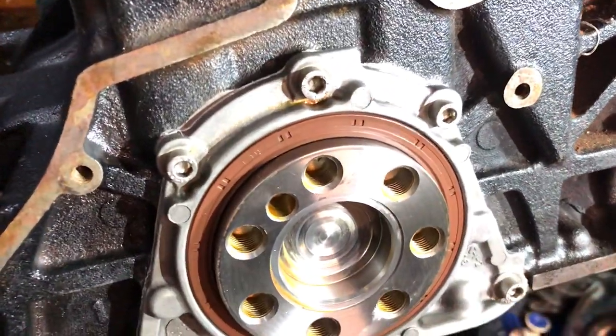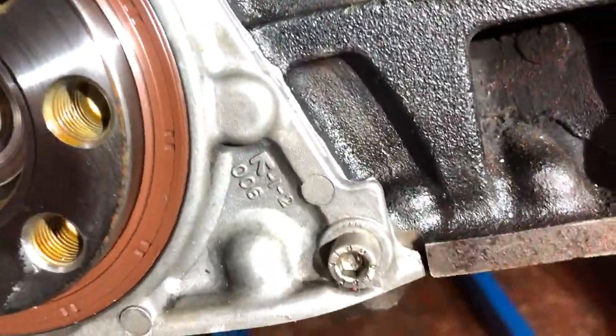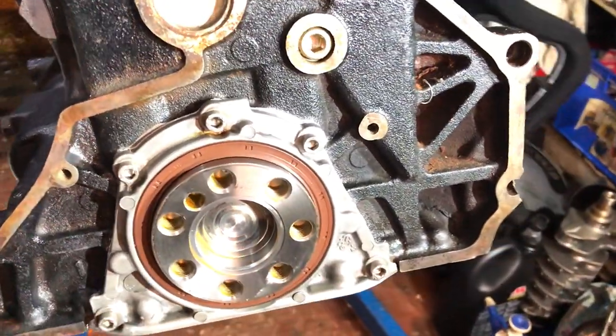Rear main seal all fitted, you can see there's a nice dab of sealant all the way round, so you know it's sealing perfectly. Torque them down, and got a fresh main seal on there now. So time to get this sump on.